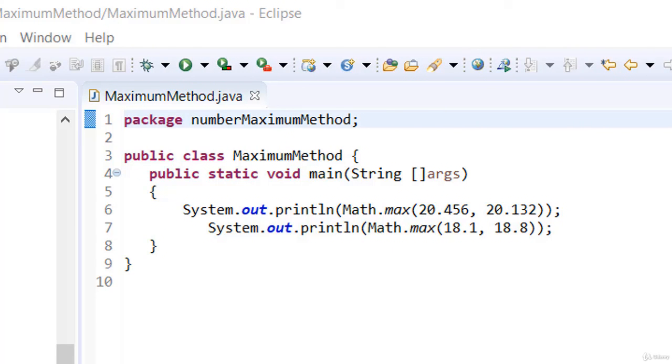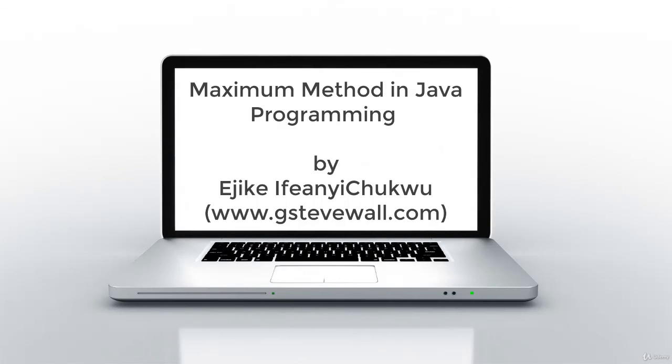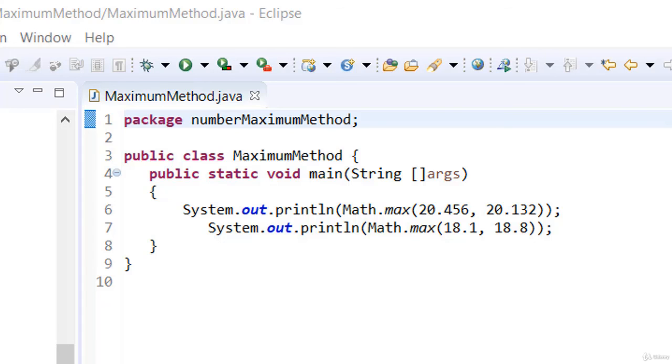In this video lecture, we'll be looking at the maximum method in Java programming. Okay, the maximum method is another type of method we have under numeric primitive data types.